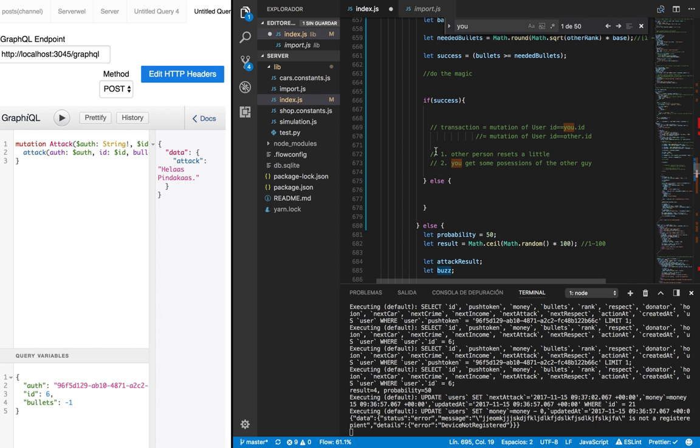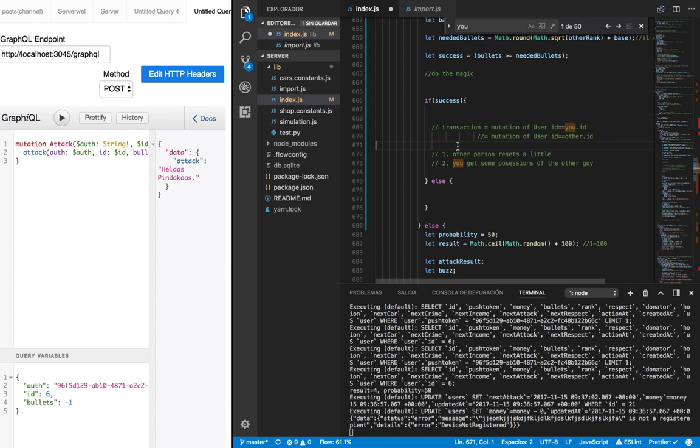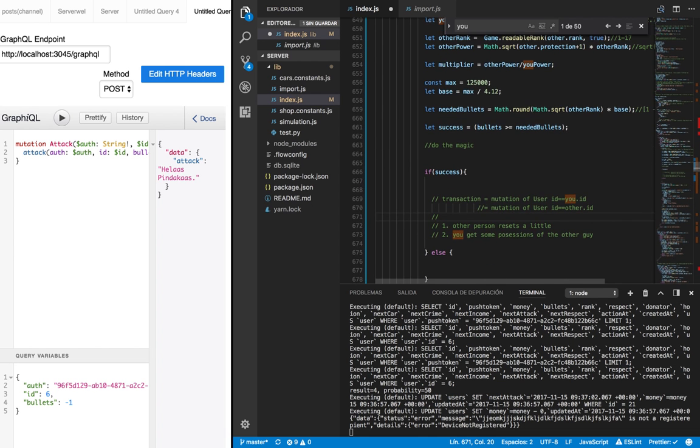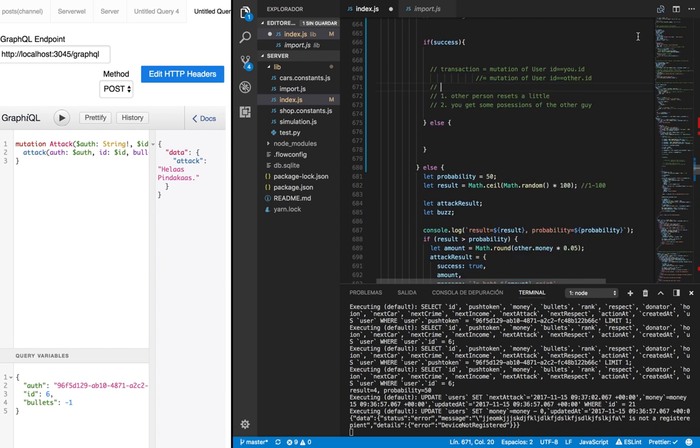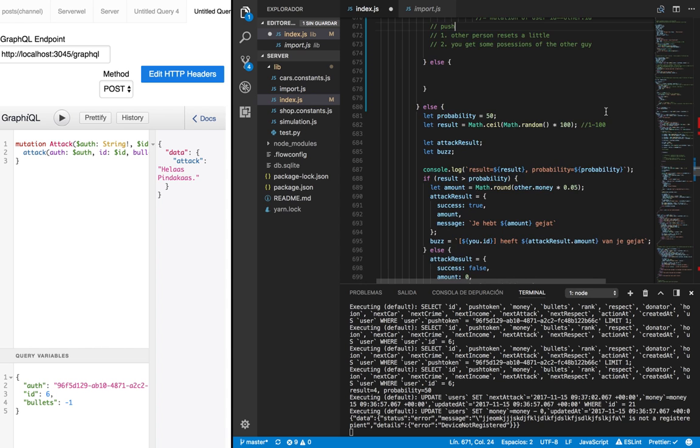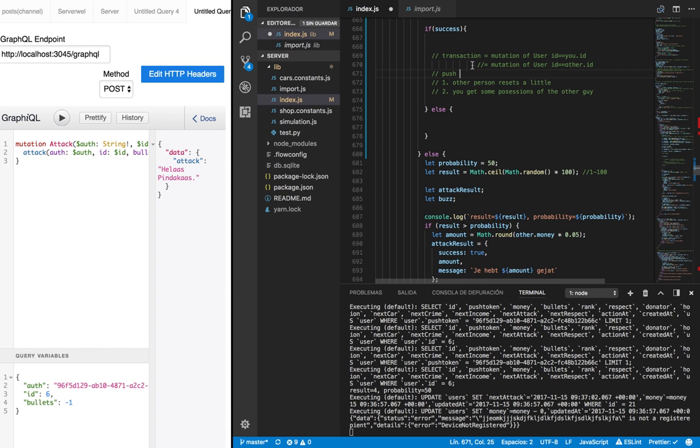Oh, and I forgot. We also need to send some push notifications. Of course, if someone attacks you, you want to know about it, right? So we need to send a push notification, and the person that attacks already knows the results because he is in the app, but the other guy isn't. So we need to send a push notification to other, and the message. What's going to be the message?